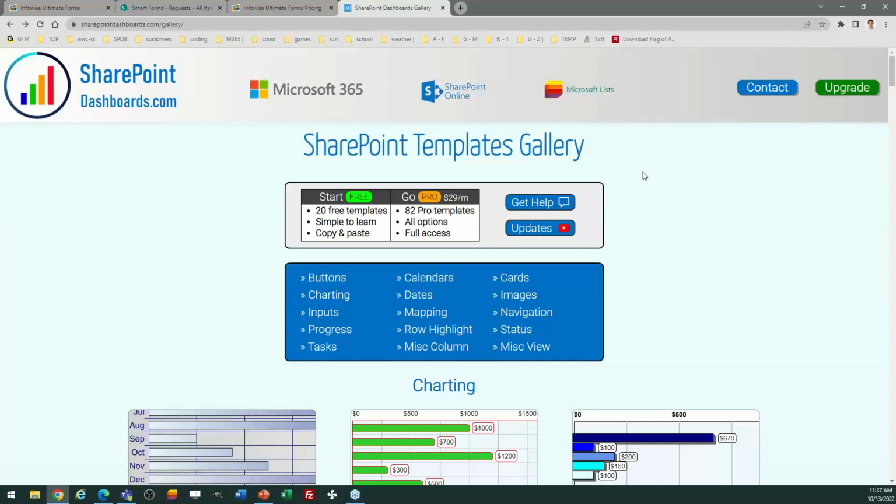That's important because if you use Power BI and you do some dashboards with that, Microsoft charges you for every user viewing those dashboards. So that can get really expensive. In this case, all you need is a subscription just for you or your developer team, the people that are going to build those dashboards. That's all you need. So it's quite accessible and attainable. All right, that's what I wanted to tell you about with SharePoint dashboards. So I hope you try that for free along with Ultimate Forms.